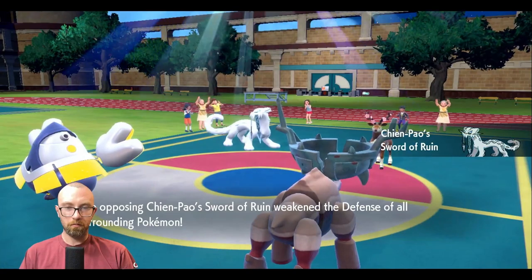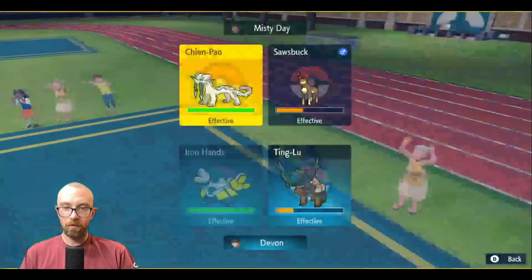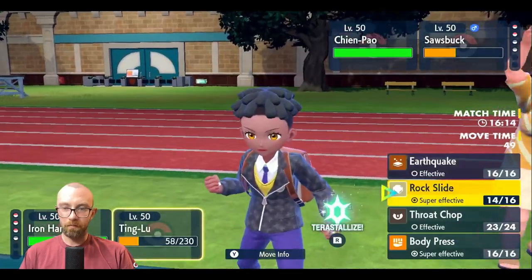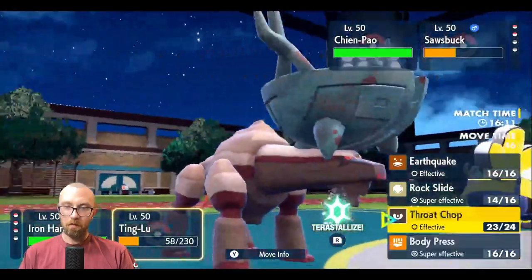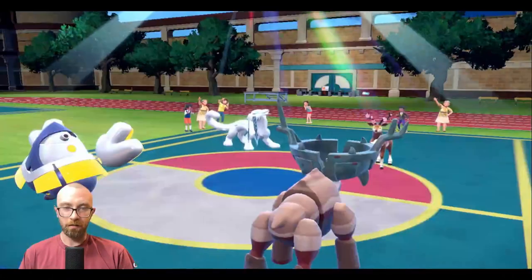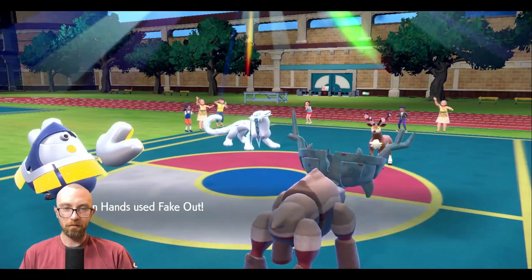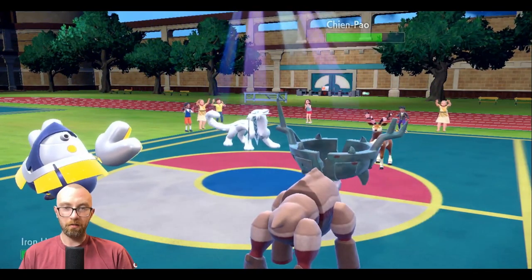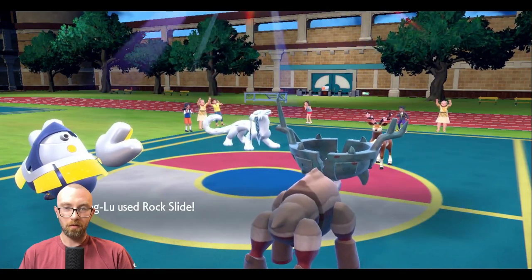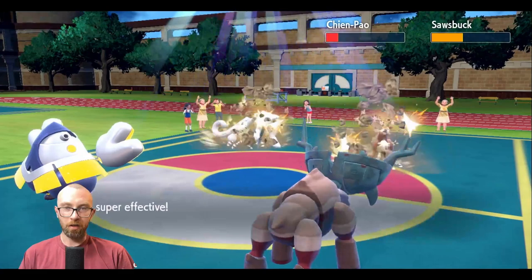Oh. That's not good for him. That's not good for him at all. We're gonna Fake Out him. And we're gonna hit both of them with a Rock Slide. Let's go, Rock Slide. Let's get the flinch on. Why has it gotta be that way? Got the Fake Out. Boy, that Fake Out hurt him. Got the Protect off right there. Still got it on, GM pal.